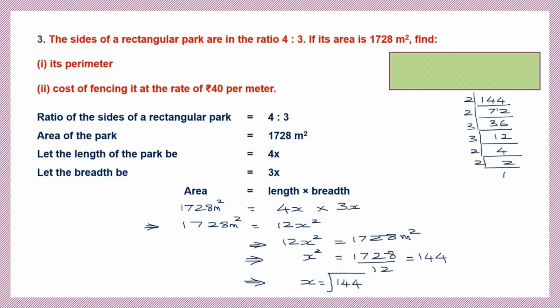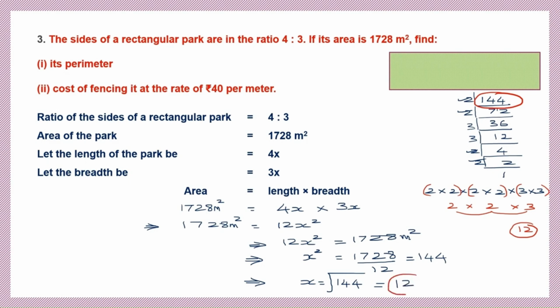Let's write down all the 2's. Now we have 1, 2, 3, 4. Let's put all the 2's together. So 1, 2, 3 and 4, and we have 2 3's. 3 into 3. Now put them in pairs. Remember, we are finding the square root with the prime factor method. So we are putting them in pairs of 2 each. Now take 1 from each. So from here I'm taking 2 into 2 into 3. 2 twos are 4, 4 threes are 12. So the square root of 144 is 12. So here we have found the value of x. X is equal to 12.